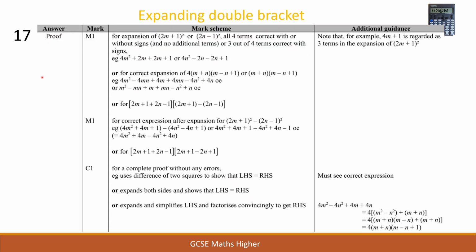Fantastic. So hopefully you've managed to have a go at doing the question. There are two method marks here for the proof. This C1 is a communication mark, so you have to use some words to explain why your answer works. You've got to explain why the left-hand side, LHS, is equal to the right-hand side. You've got to explain why they are both the same. Give yourself a big tick if you got it correct. Well done. If you need some more help, just comment below.